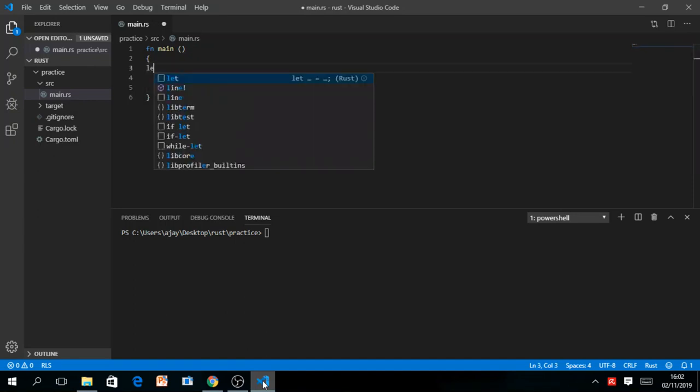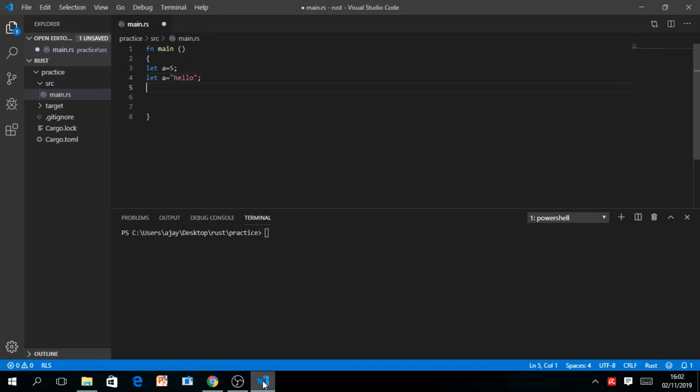For suppose I write fn main, and let a is equals to 5, let a is equals to "hello", and let a is equals to 5.6. These three data types, integer, string literal and floating point, and character as well, are all stored in the stack.